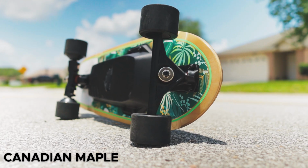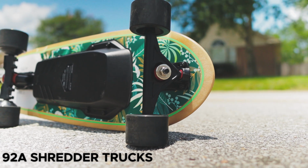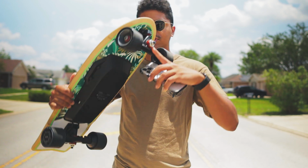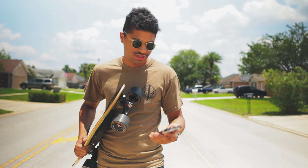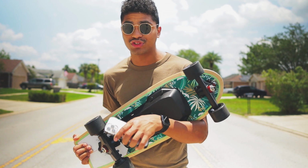The trucks that Meepo's using on this are their classic shredder trucks with their 92 durometer bushings, which are pretty hard. I didn't have to tighten it too much in order to make it pretty stable. So I love that they're putting really high quality bushings on this, and the shredder trucks make it a nice carving electric skateboard.